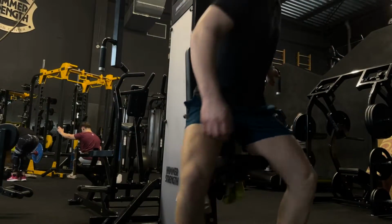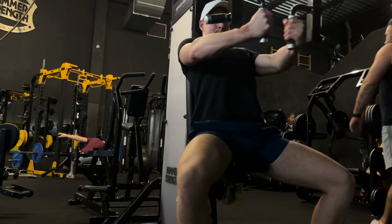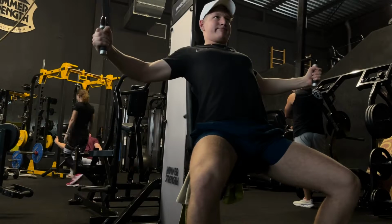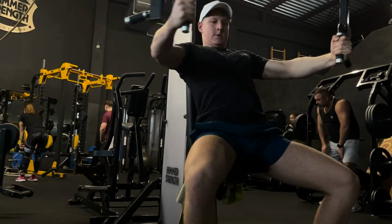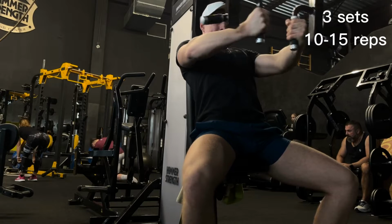Chest finisher today is the pec deck. You know, I think I don't have to explain anything else here. Just adjust the height of your seat. Keep your shoulder blades and your scapula fixed together. Go all the way down to stretch the muscles, squeeze, and focus on the mind muscle connection as much as you can, and yep.